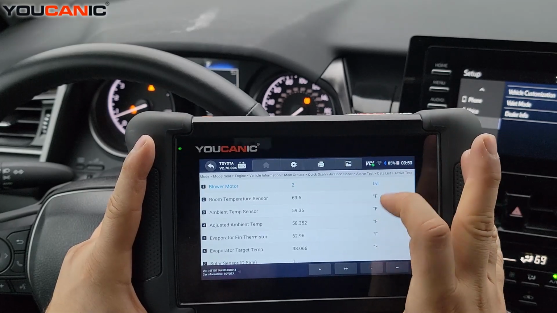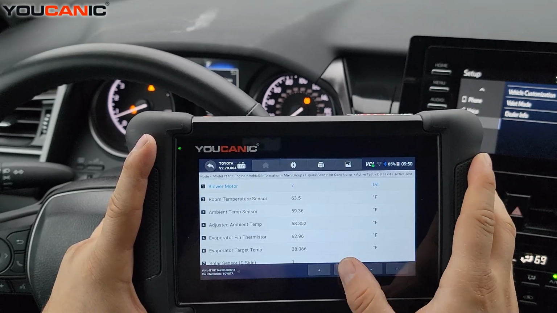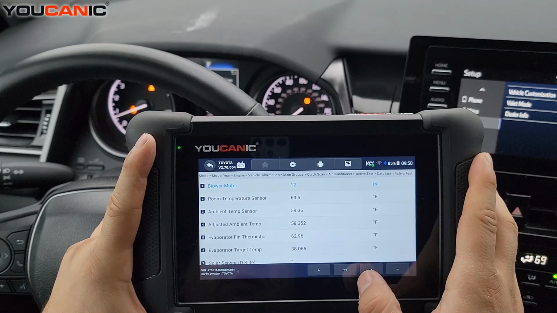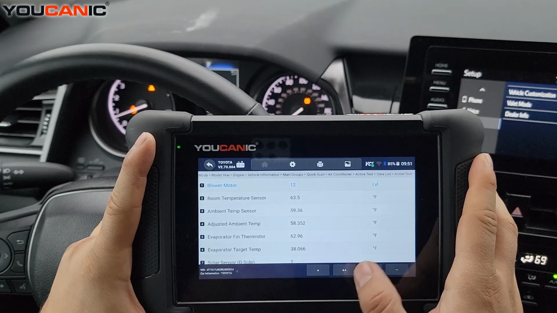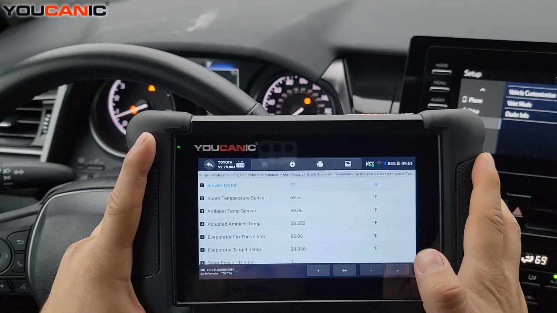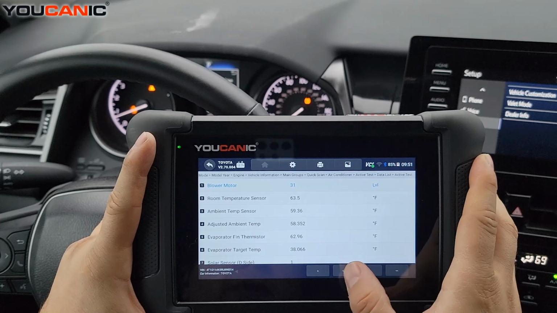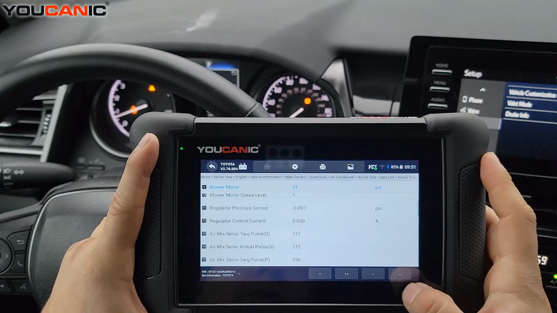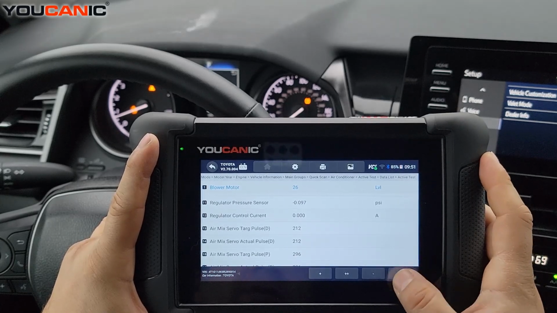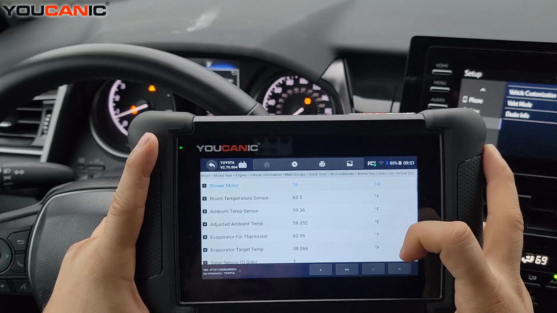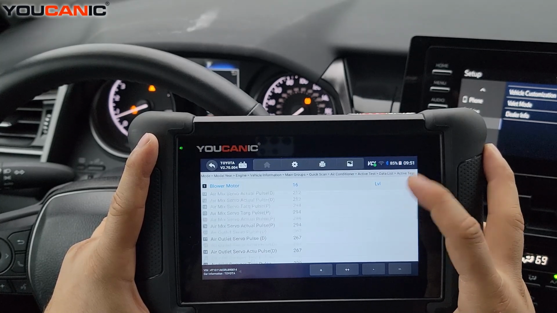You can see blower motor level 2, 12. You could hear the blower speeding up there. I'm not sure if you can pick that up on the camera, but the speed now is at 31, highest level. So you can go minus. You can also see here the current that's being pulled by it, temperatures inside, outside the car, and so on.